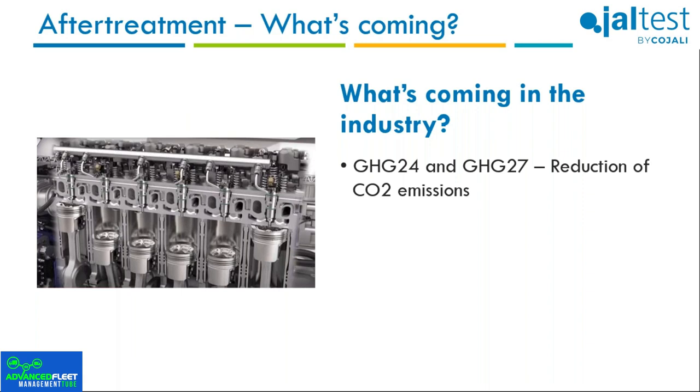So these new standardizations are going to work not only on the injection, as I said before, but also on implementing more sensors and more computers in the trucks, and improving not only the performance of the engine, but also the habits in which we are driving, okay? So the final goal of the industry is to arrive at zero emissions, or close to those levels, in order to drive more efficiently, to inject the diesel in a better way and be more eco-friendly, okay?